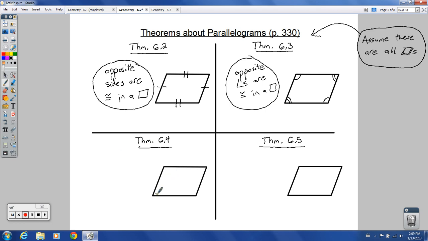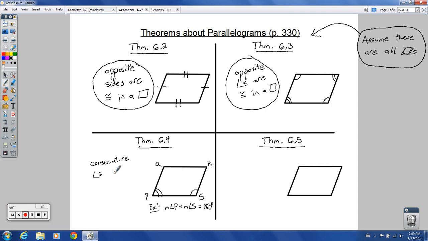If you had this one and this one, these are not necessarily going to be congruent to each other, but I'm going to call this P. We'll go with P, Q, R, and S. If you have a parallelogram, P and S, the two consecutive angles, any two consecutive angles you pick, they're always going to add up to 180. Alright, so this is kind of an example of this, that the measure of angle P plus the measure of angle S equals 180 degrees.